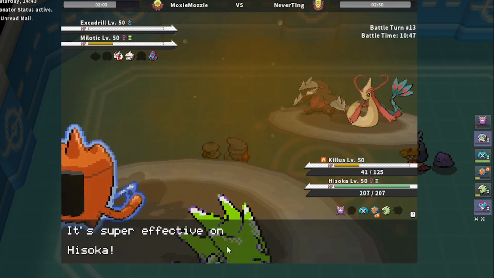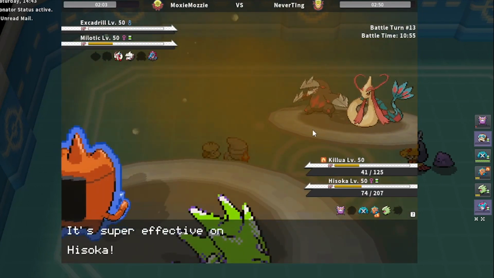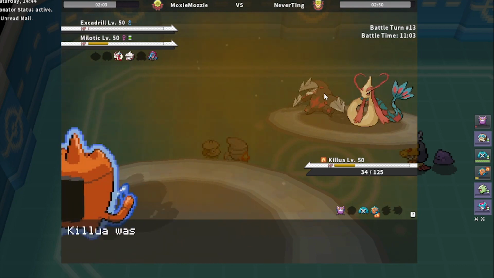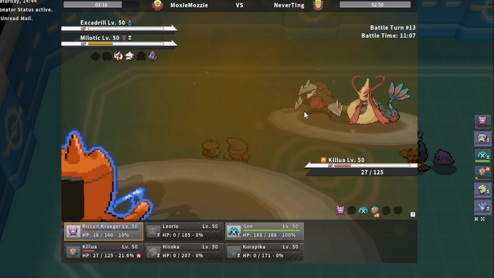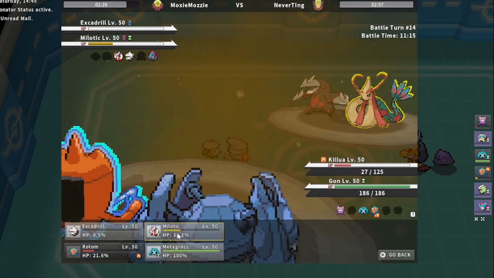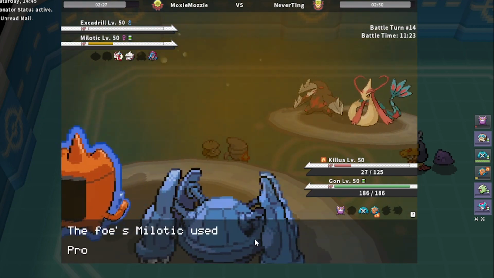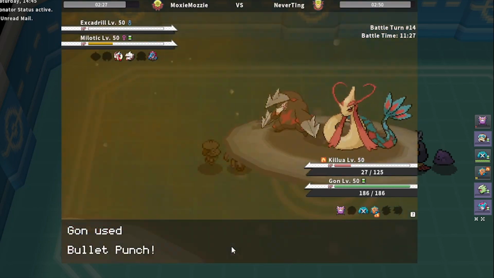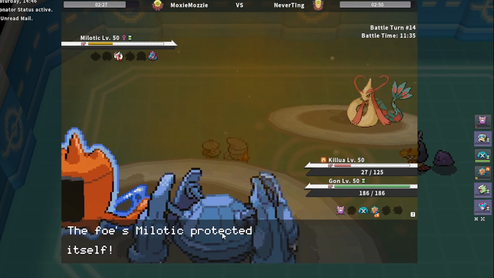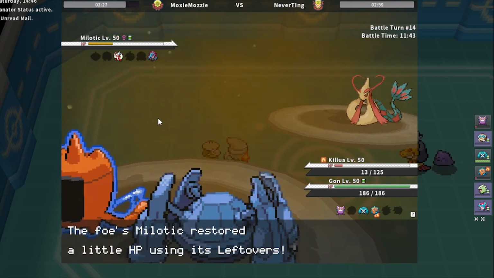So the Earthquake comes out. It actually hurts. And the Scald. All right. We do take damage from both. We Bullet Punch here. Thunderbolt. It knows we have Bullet Punch too, by the way, guys. There's the Protect. All right. This time, Milotic's been kind of a thorn in my side. Especially with the plus two attack. Super annoying.